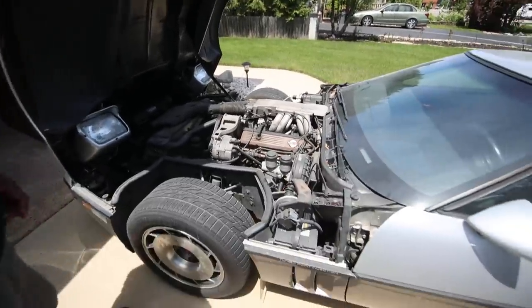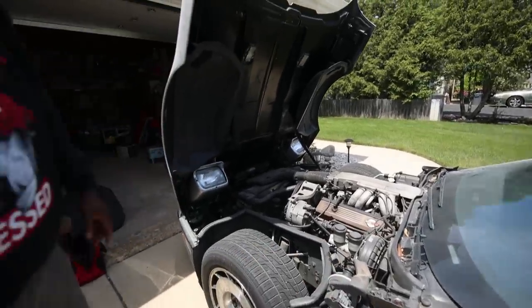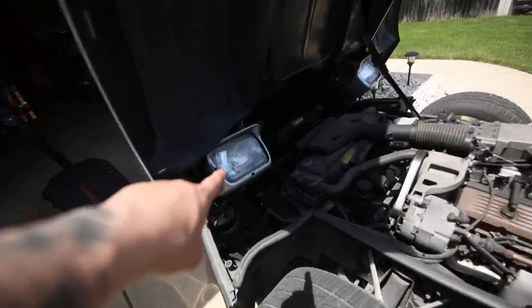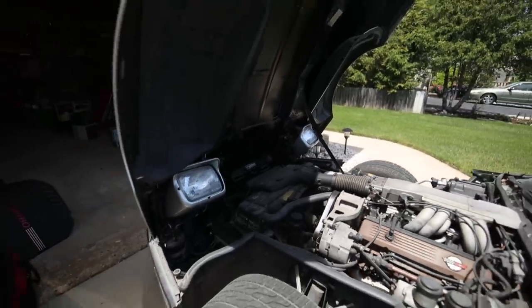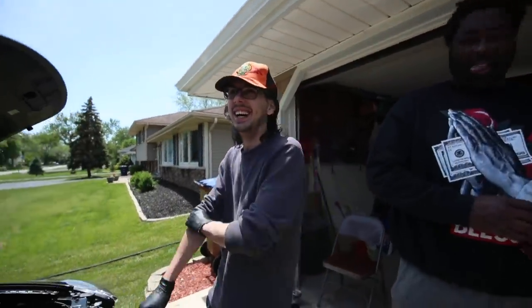Wow, look at this thing. When they used to open up from the front going up. Yep, look at the headlight. Oh yeah, the headlights are tucked in. Awesome. Your hood still opens the same way because it's in the back and it's still going the same way. True.